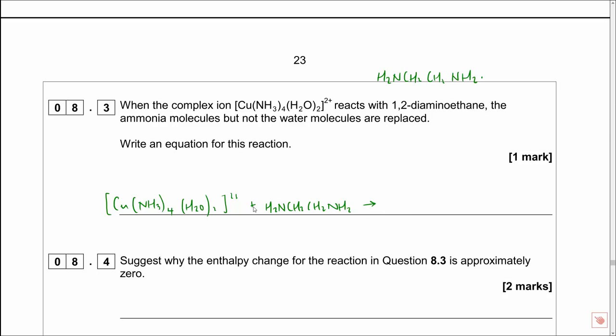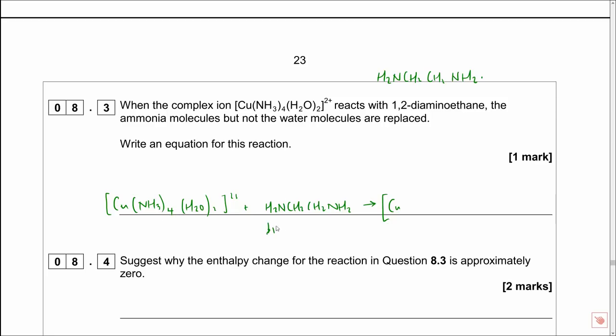Of course, we're going to have to balance this up, so I can already see that we're going to replace in there, so we're going to need, what, four of those in there? Oh no, hold on, let me have a think about this. Let's get the whole thing done first. Oh, sneaky question. They are rotters. Previously an octahedral complex, we're going to retain our octahedralness.